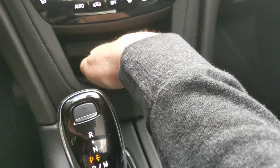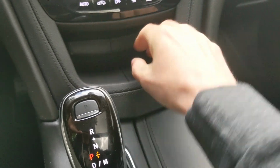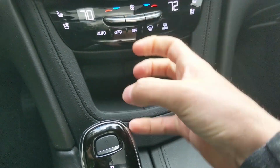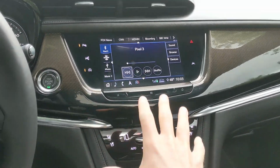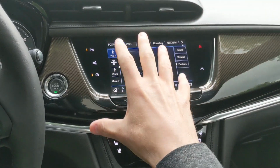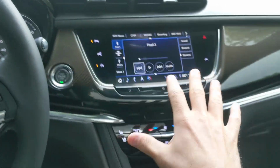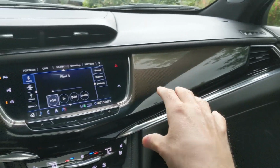This cubby is weird. Kind of shallow, rolls up at the back. You could put a phone here, sunglasses, but it's going to kind of hang out. It's just not sharp ergonomics in this thing. And then this whole center stack, it's just too bulky in places. Compare this interior to that of the Lincoln Aviator, and the Aviator is just hands down nicer, and it costs pretty much exactly the same as this vehicle.